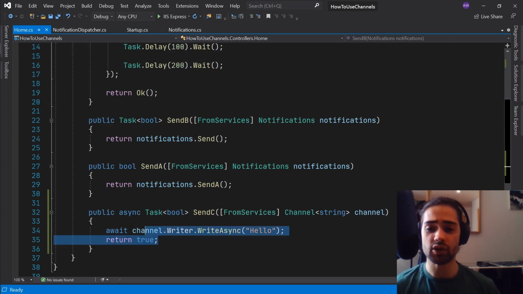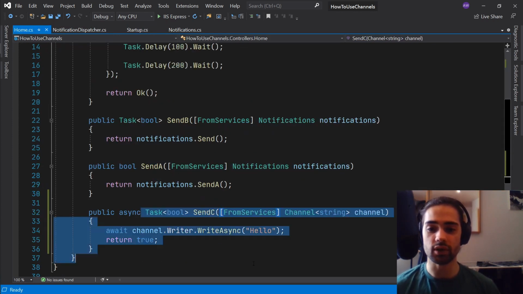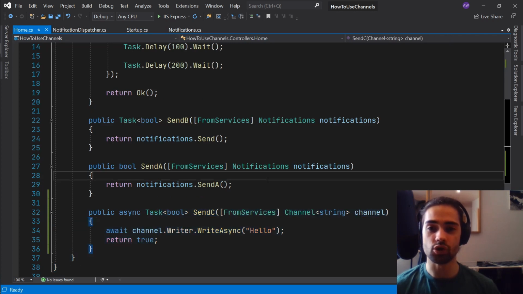Doesn't matter what it does, it's all about reading. We then are gonna trigger the write to the channel by calling a controller action where we can inject our channel. And just to note, we can inject this channel anywhere we want. The notification service, we can inject it in there if we want. We're just gonna opt in for the controller action. Okay, so let's go ahead and run this.